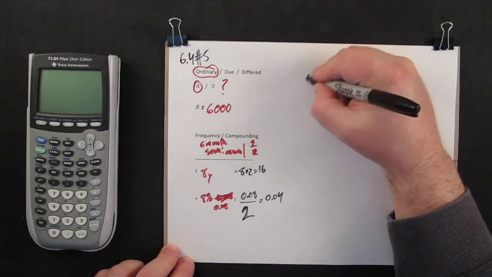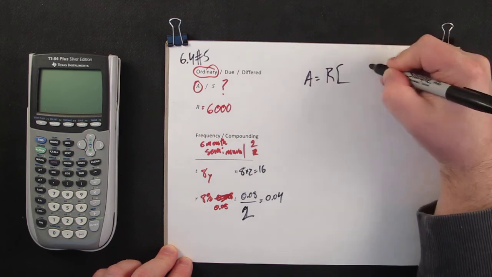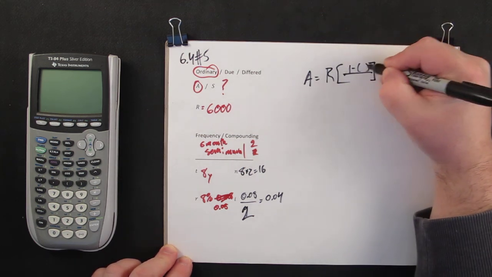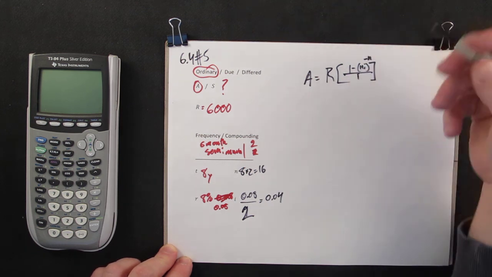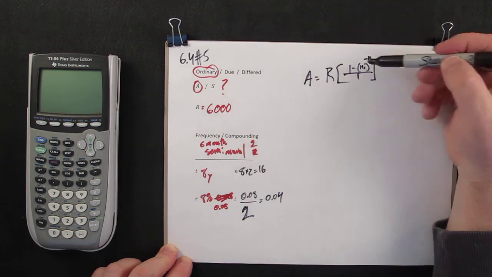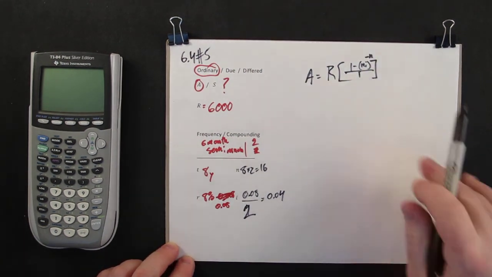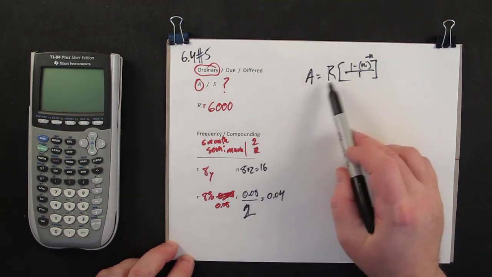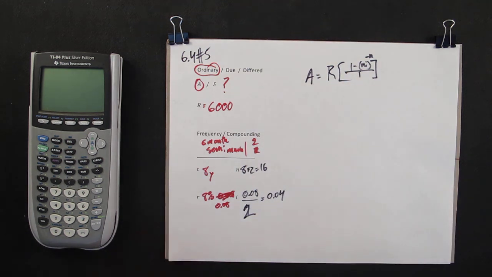And we're looking for present value, and it is an ordinary annuity. And because it's present value, we have the negative here. So you put the lump sum in, and it's going to generate each of these. It's going to grow into the payments and spit 16 payments of $6,000 out.